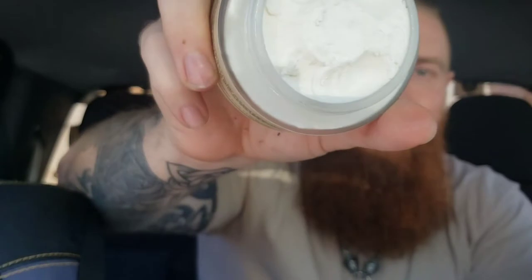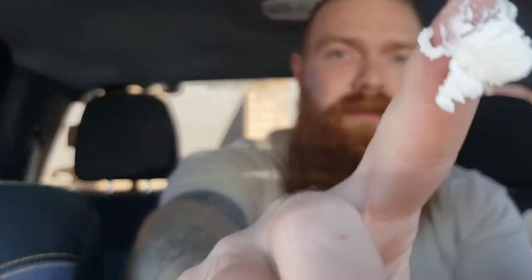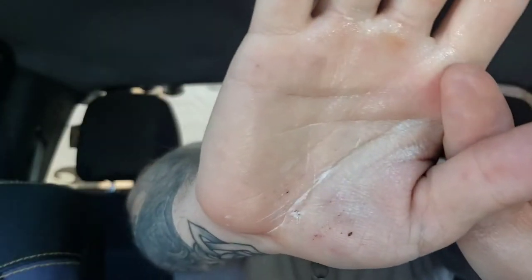And then this butter is freaking amazing guys. I still haven't warmed it up fully from shipping so it's still a little bit tough, but it's starting to loosen up. Watch how easily this stuff melts down — and it doesn't take a lot either to get into your beard and have it feeling good and soft. Let me get these rings off real quick. Got a glob there — let's see how quickly this melts down. Absolutely fantastic stuff guys.